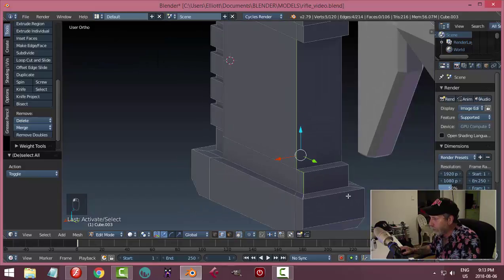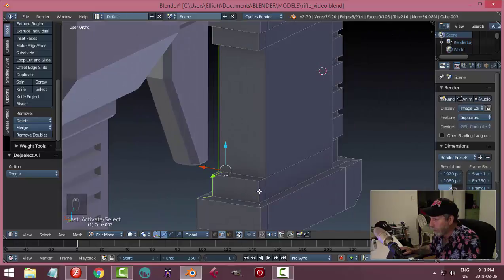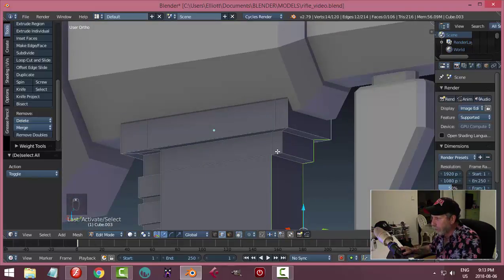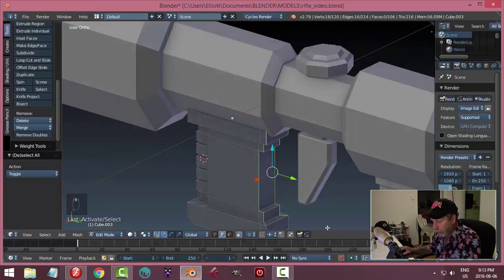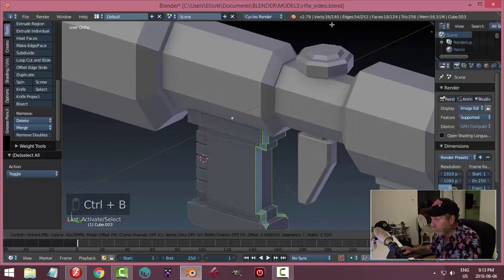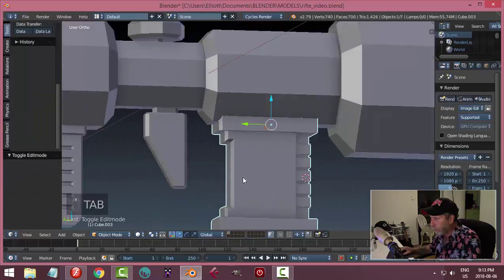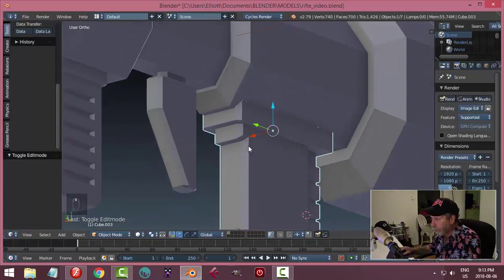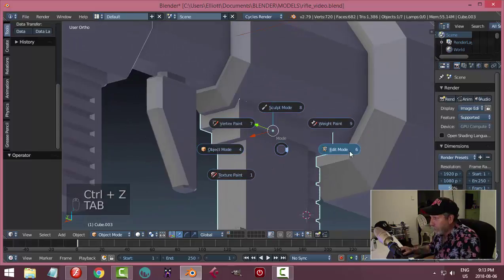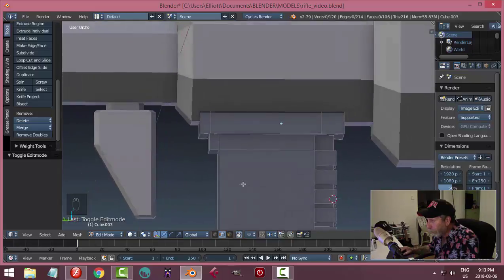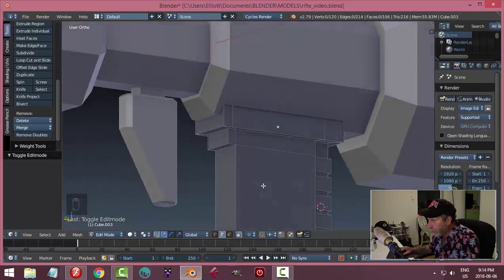Well, should be able to go down to there. I'm just holding shift and I'm clicking. I'm trying to just imagine like a little river, you know, that goes through this up to there. Let's try Control B there. I'm pushing back. Right here is ugly. You know, short of reorganizing some of the polys and stuff, I don't really feel like doing that.